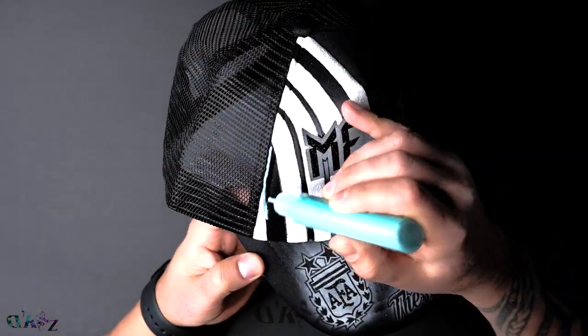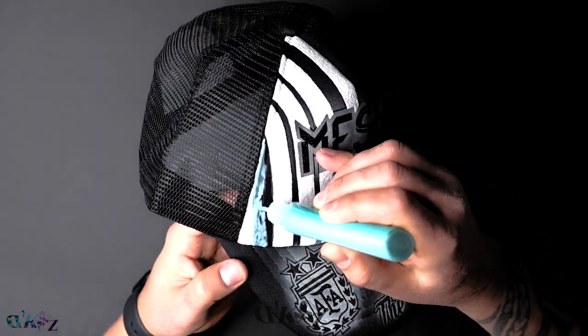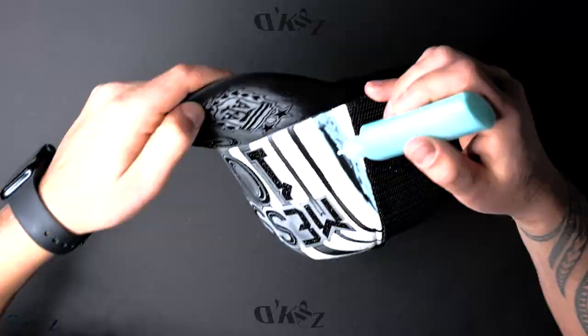After making sure it's dry, we brush any excess glitter and then we apply the new one.